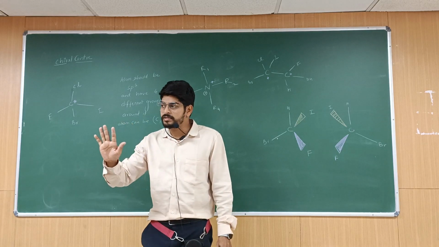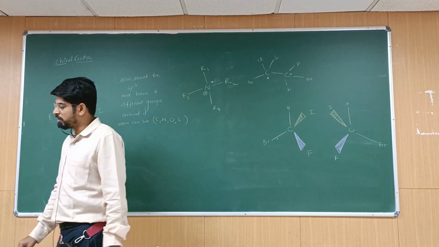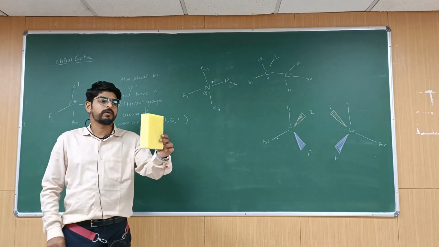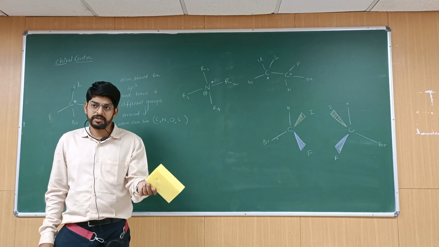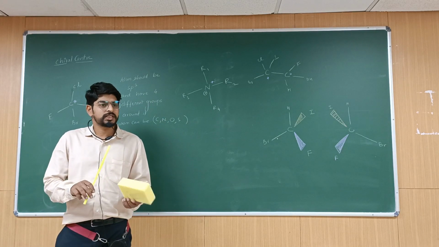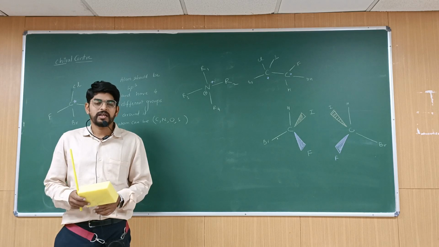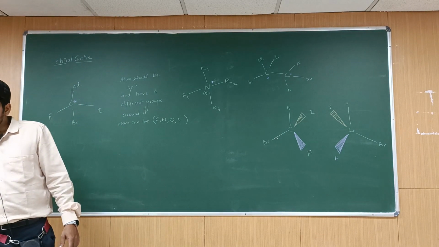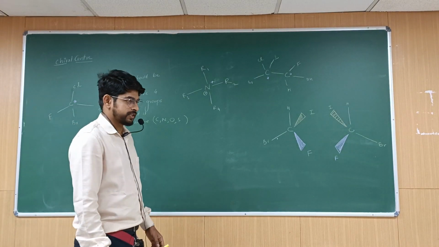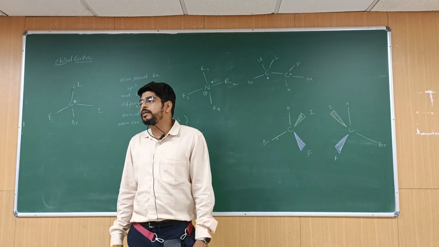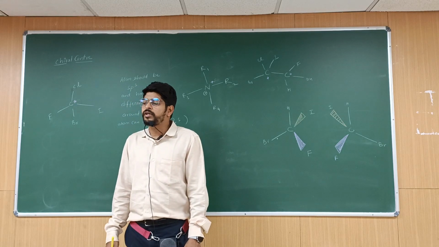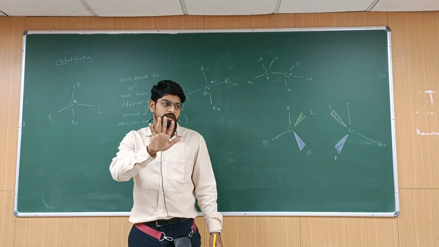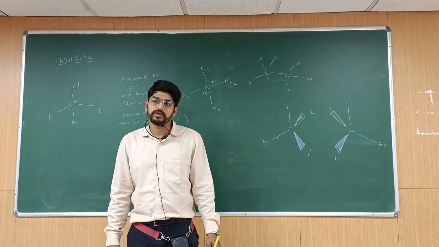What do we mean by symmetrical? If I take a regular object, for example, if I take this, it can be cut into two equal halves by a plane. So it is symmetrical. Most of the things that are symmetrical can be cut into two equal halves. But unlike this, if there is a non-regular object, then it can't be cut into equal halves. What is a non-regular object? The example we are taking is the hand. It's a non-regular object. You can't cut it into two equal halves.